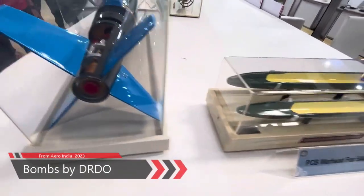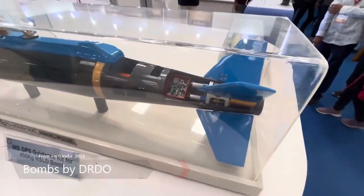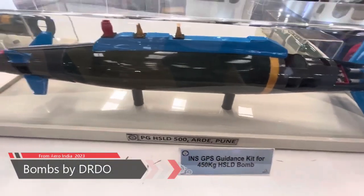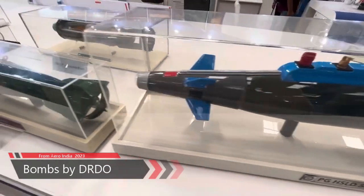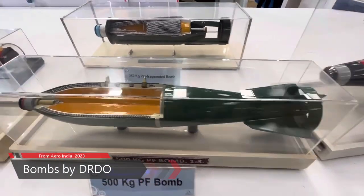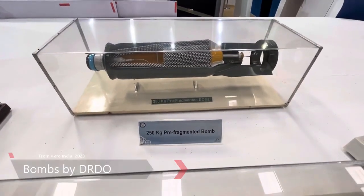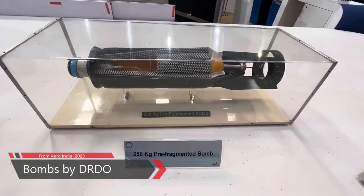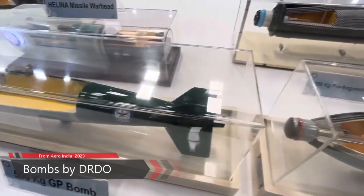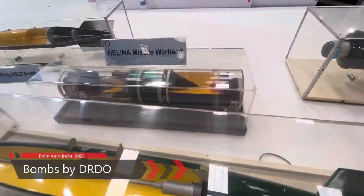On 30th June 2023, almost a year after the requirement was released, BEL received a new order for the supply of long-range guidance kits with warheads. The order is worth Rs 2,191 crore and includes not only the long-range guidance kit with warhead but also airborne VHF/UHF jammers, battlefield surveillance radar short-range, missile guidance radar and control center, upgraded radio relay with data modem encryption unit Mark 2, and identification friend or foe Mark 12.